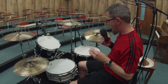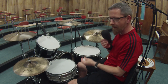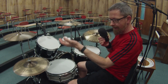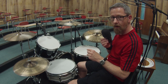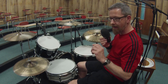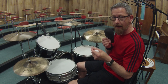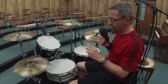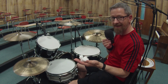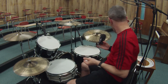Everybody loves it. What that does is the same thing that the gates did on the top: the balls kind of raise up when you hit it and they settle back down and kill some of those decay overtones. So the attack's all there, then it kills some of that decay. I am going to use some gels on the top. That's what Benny does, and it works out pretty well. I'm also doing this last because I'm going to have to take the heads off these drums to get these things out of it later. So check out the cotton ball method.